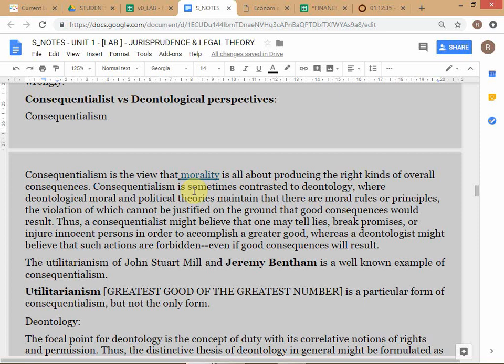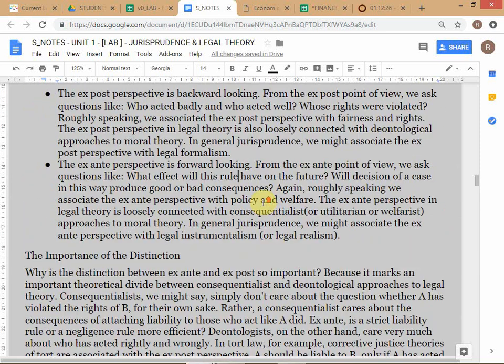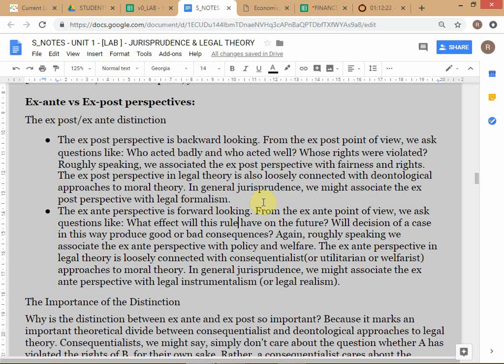So then what's the difference between ex post and deontological perspective? It's very similar. If you read the notes, that's why we are saying these distinctions are all very similar. That's why I'm discussing all of them together, right from normative, positive. So deontological and ex post is a very similar kind of perspective, just that certain domains of the law use one term more than the other. You can just read this, but you're right that they are the same. They are basically on the same side. Whereas ex ante is much more like the consequentialist approach, so it is closer to the normative approach. Whereas this is closer to the positive approach. We look at what the law is in the deontological or ex post perspective, and then we rule accordingly, okay?